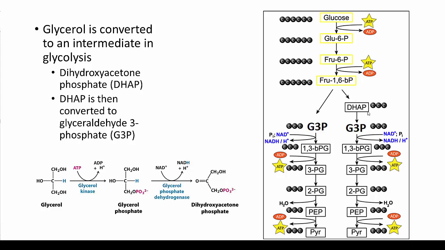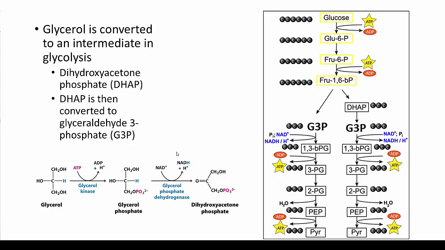One of the things that happens here is our glucose, which is converted to fructose 1,6-bisphosphate at this point, splits in half. We get one of those products being glyceraldehyde 3-phosphate, the other one being dihydroxyacetone phosphate, DHAP. DHAP is then immediately converted into G3P, and then the pathway proceeds with 2 molecules of G3P. So you may have to revisit glycolysis on that.